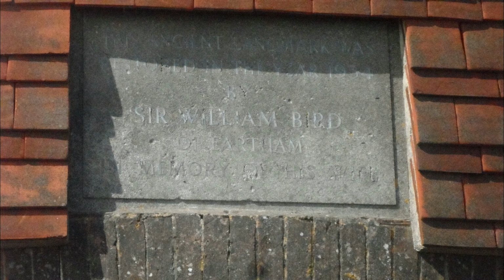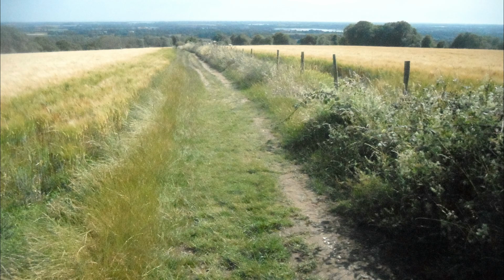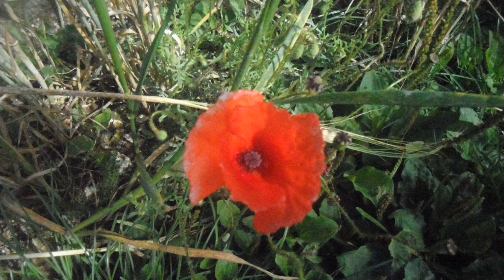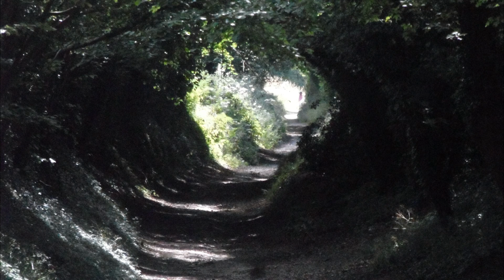But got there, and I found out later when we got home that it stood for half naked, the original Old English words. So perhaps the locals weren't dressed that well. But that's going back to, I don't know, the 1500s, something like that. So that's that tunnel of trees.